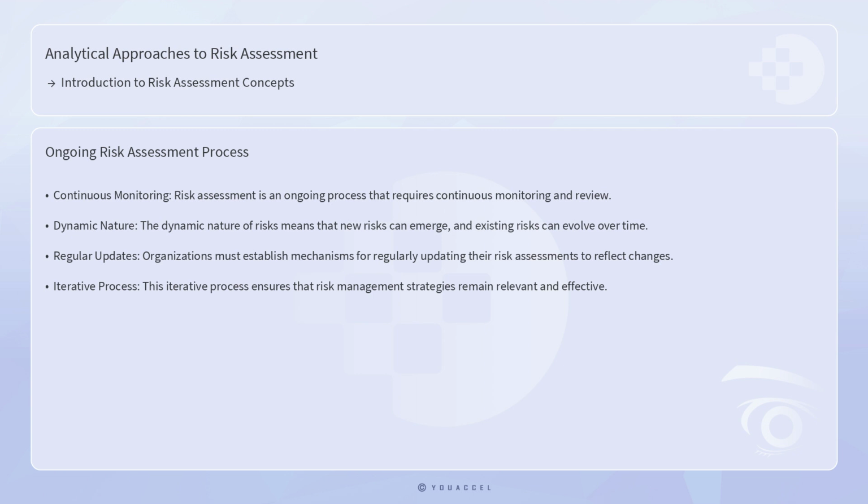Moreover, risk assessment is an ongoing process that requires continuous monitoring and review. The dynamic nature of risks means that new risks can emerge and existing risks can evolve over time. Organizations must establish mechanisms for regularly updating their risk assessments to reflect changes in the internal and external environment. This iterative process ensures that risk management strategies remain relevant and effective. For example, a global corporation might conduct quarterly risk assessments to account for changing market conditions, regulatory updates, and technological advancements.